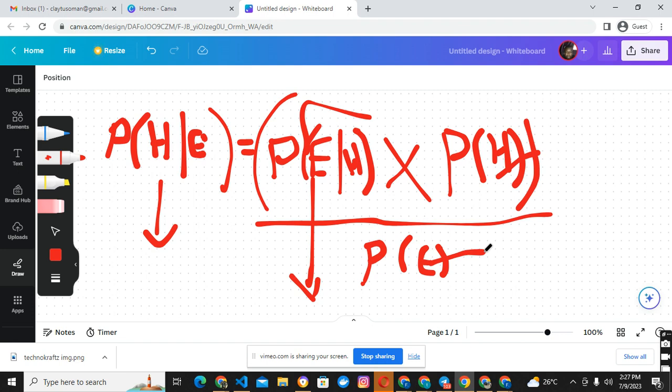Bayesian inference involves an iterative process of updating belief as new data becomes available. Initially, we start with a prior belief, and as new evidence is observed, we compute the posterior probability. So the posterior becomes the prior for the next round of inference, and the process continues like that.